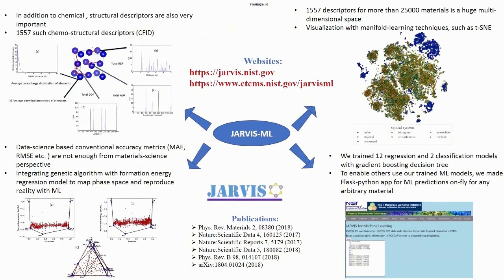Moreover, making a prediction of a material composition with a property isn't sufficient if the material is not stable. And so they use genetic algorithms, once they've made a prediction, to predict whether or not that material sits on or close to the convex hull. And this is an example of pulling information from online databases like AFlowlib, Materials Project, OQMD, and of course their own proprietary data set. From this, you can even begin to visualize what the space looks like. And at the end of the day, you can even go to their webpage and plug in a CIF file and get a prediction of properties if they have sufficient data.